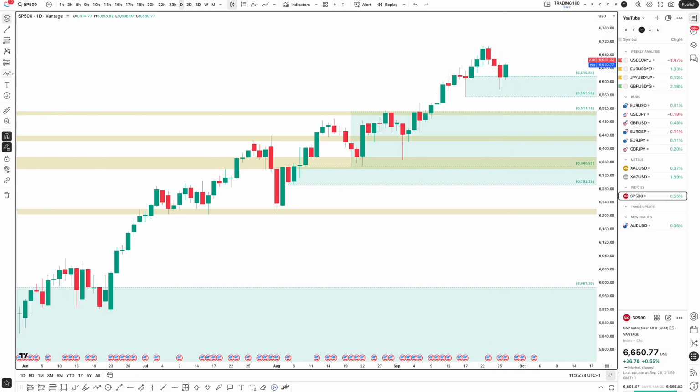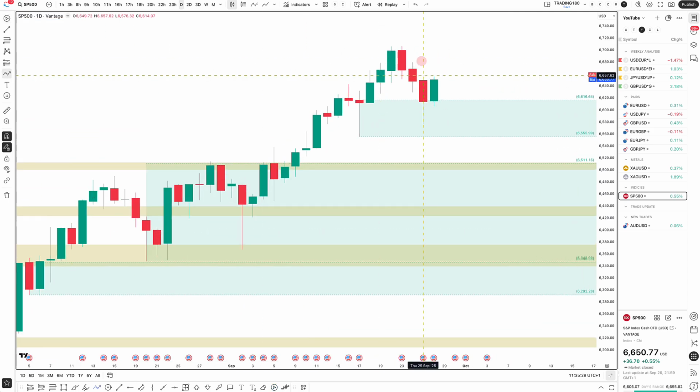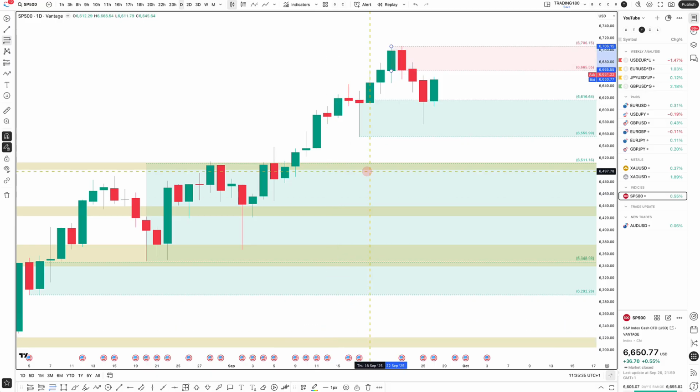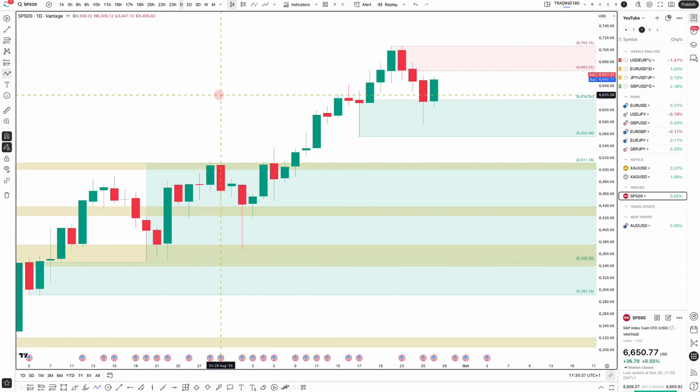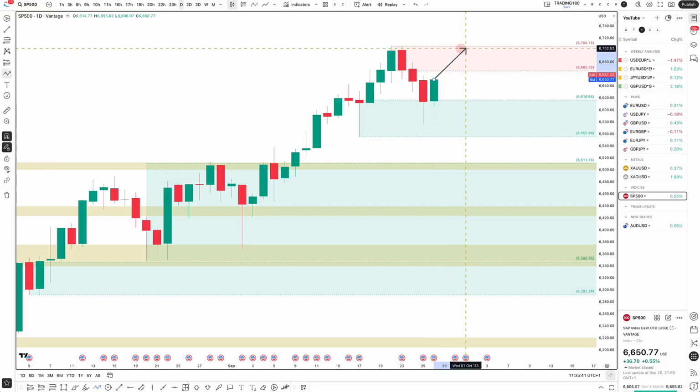And I guess you could look to actually even short the S&P. So if we do pull back a little bit, maybe back up to these highs here, right? Because this actually now is a supply zone there. Then you can look for a sell trade if prices pull back up by Thursday, Friday.